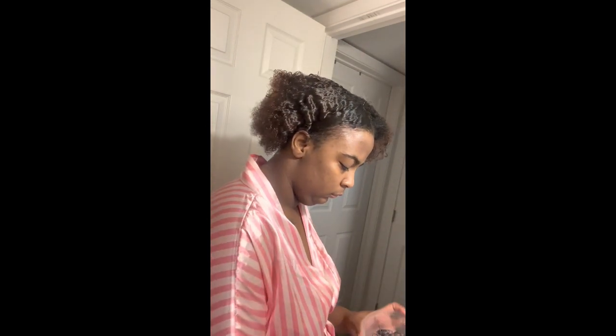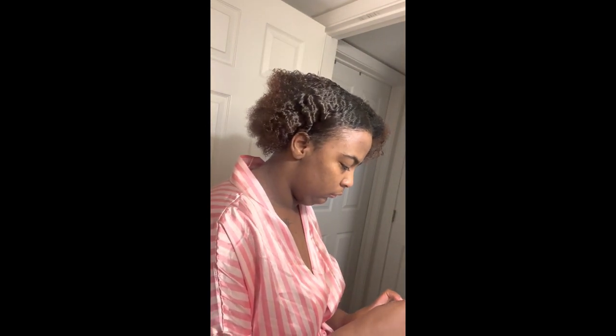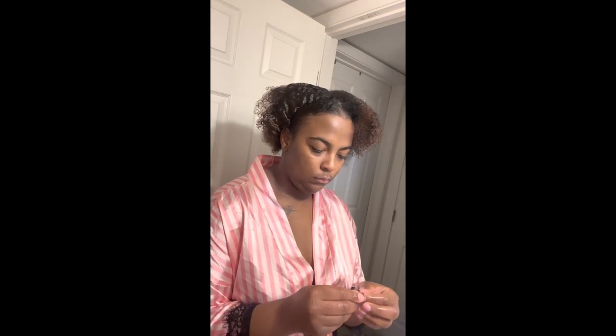So when I do my ponytails, I do it in sections. So I do one half, put it in a rubber band, I do the other half and do it in the rubber band. So what I like to do is use two rubber bands because I'm gonna end up having to take it out and put the whole ponytail back together. So here you see me just grabbing some rubber bands. I like to use, like I said, two rubber bands and put that part in the ponytail and move on to the other side.